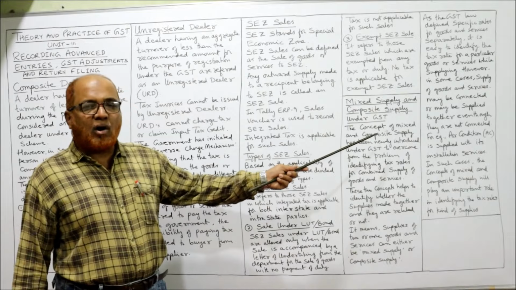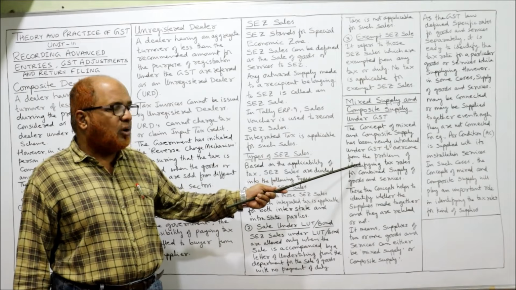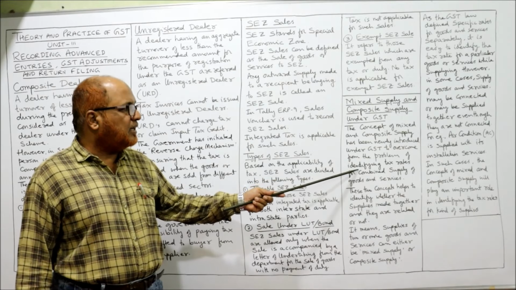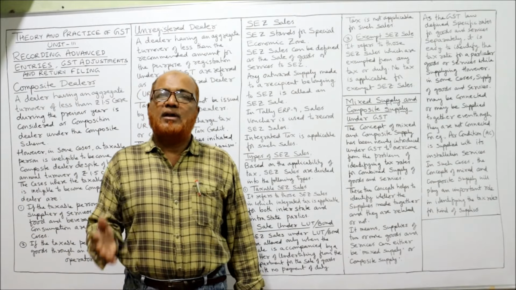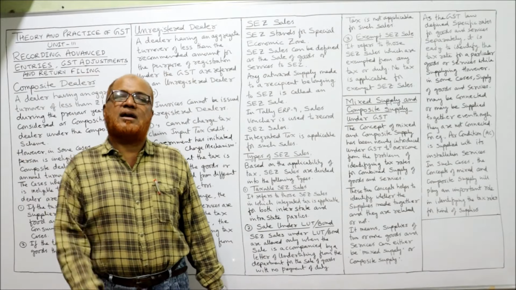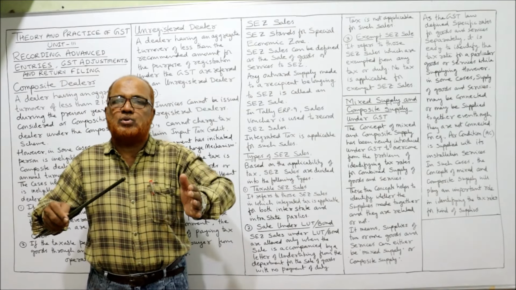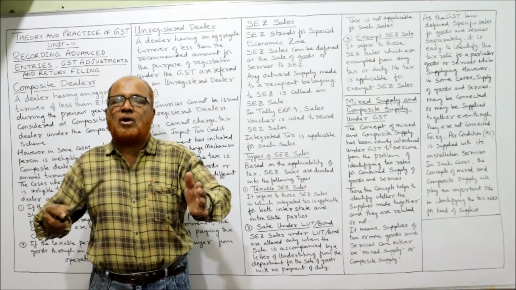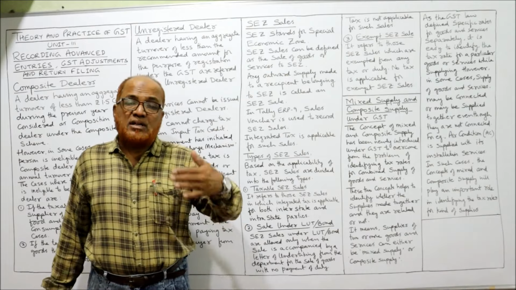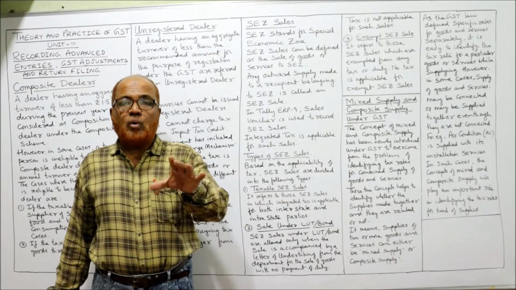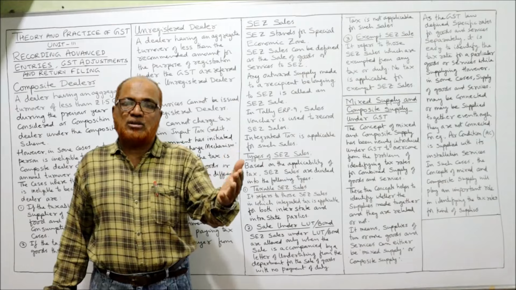So the concepts of mixed and composite supply have been newly introduced under GST to overcome the problem of identifying tax rates of combined supply of goods and services. This practical problem has arisen. In many cases the supplier is supplying a combination of goods, a combination of services, or a combination of goods and services. The problem will arise: what is the tax rate to be applied? So to overcome this, the GST law has changed the rules.